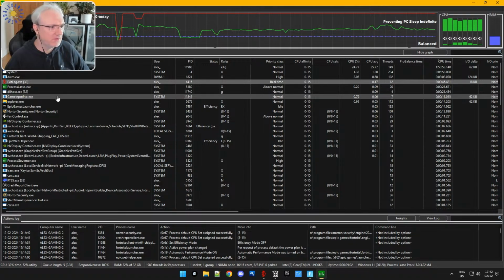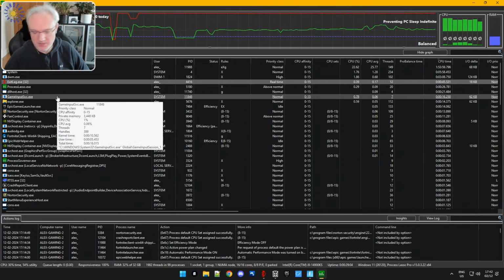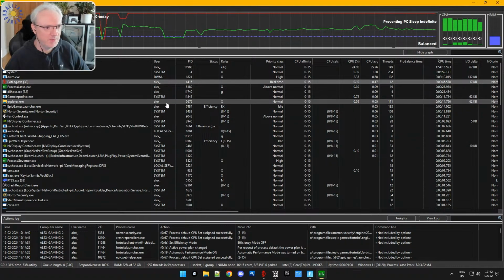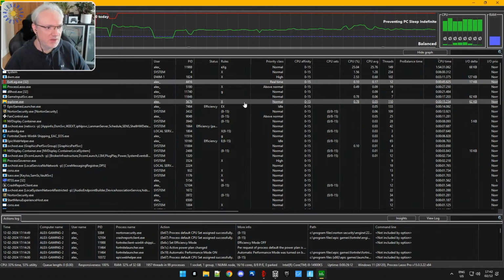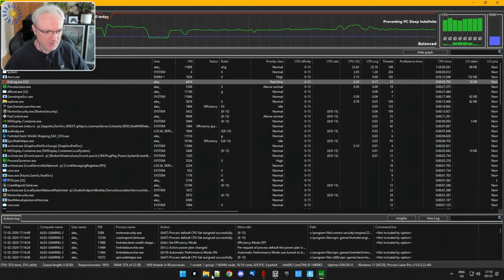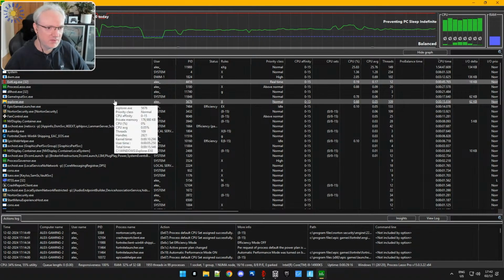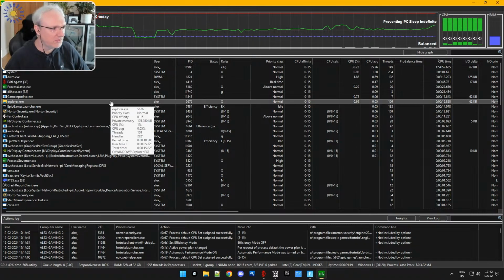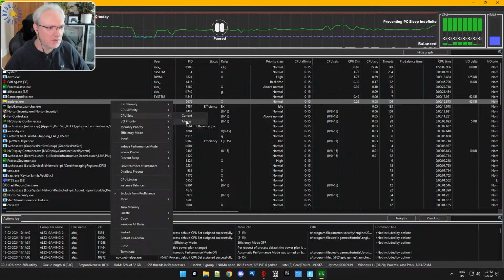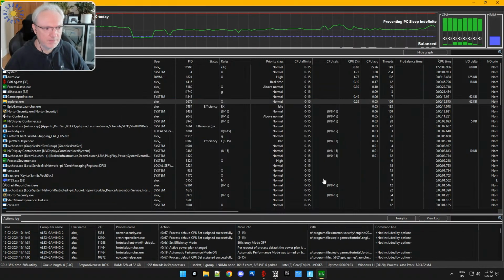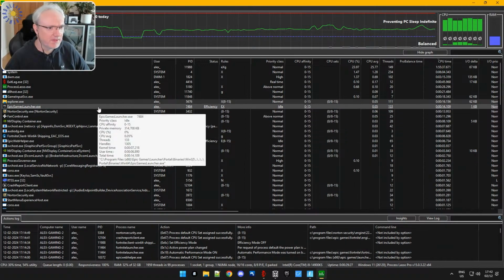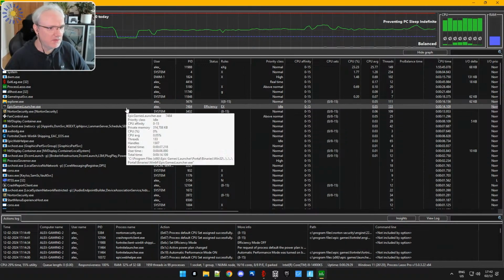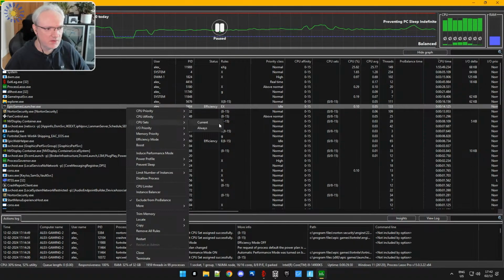DL host, game input service, that's your input device communication. So you want that running on the fast pCores, not the eCores. Explorer shouldn't really be up. I don't know why it's there. Why is that running? I suppose I can put that on the eCores. I'm doing that. That's already running on.